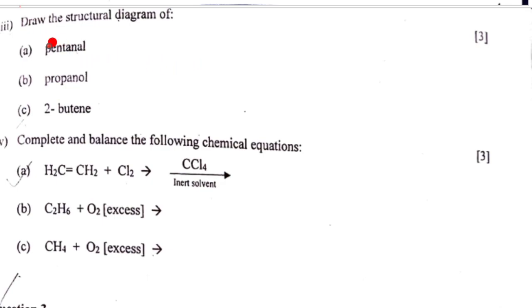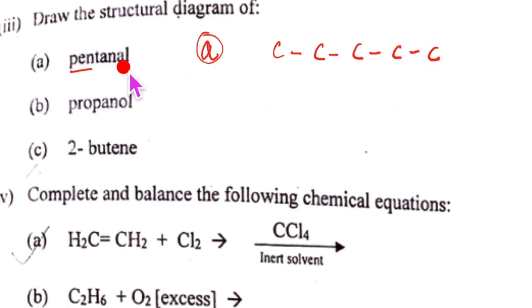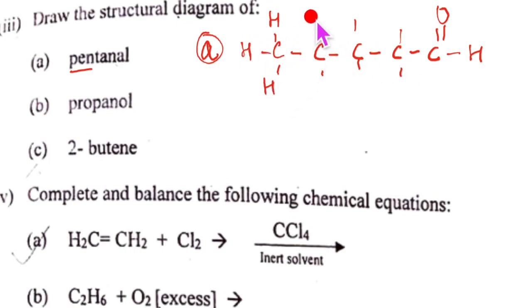We come to question 2, the third subpart. We come to the structural diagram of pentanal. Now here the root word is pent. So for the A part, pent, we will write C single bond, C single bond, C single bond, C single bond, C. Al means it is aldehyde, so it will be double bond O here and single bond H. So that is your dash CHO group. And for each one of them, we will write 4 valencies taken up by hydrogen atoms each.